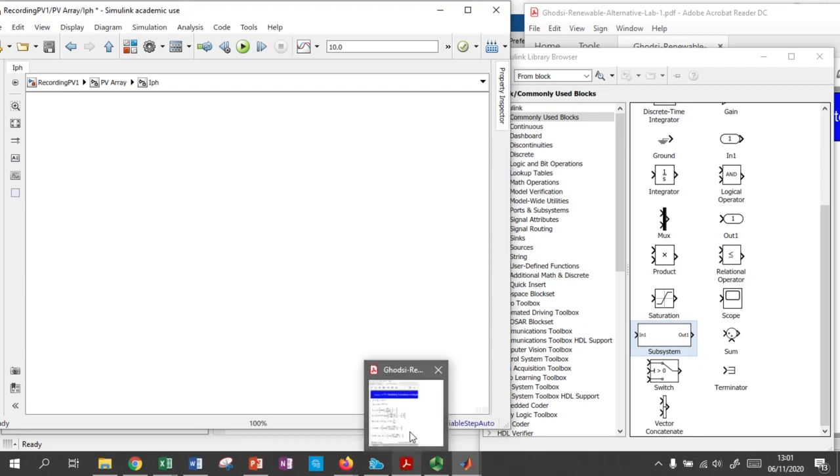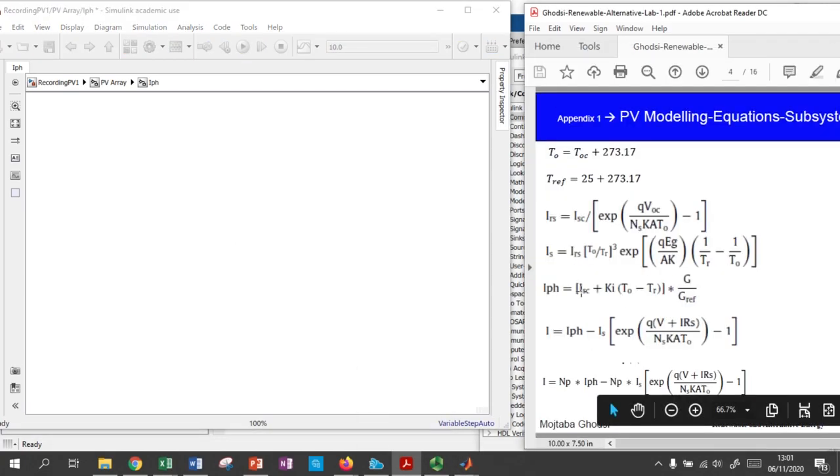What we need, I will go to C. I need one I short circuit. Then okay, I short circuit is from the manufacturer. Ki is a constant, again from the manufacturer. TO minus TR times G. G is an input. It's the solar irradiance that we don't know. We should insert this one in order to start the modeling. Then this is the input that we will give and assign to this one. G reference is the solar irradiance in a standard condition, which is normally 1000 watt per square meter.